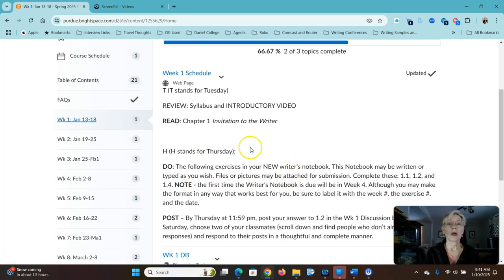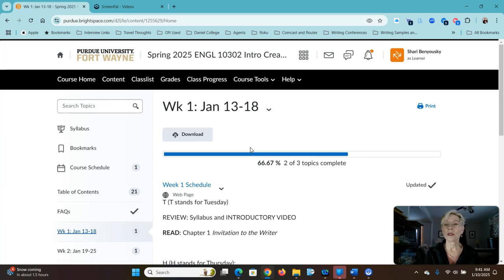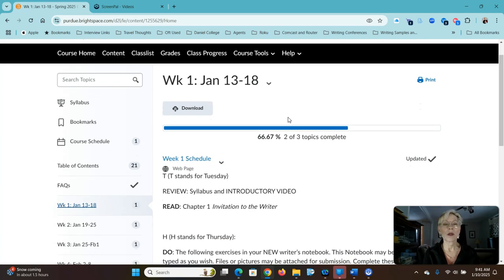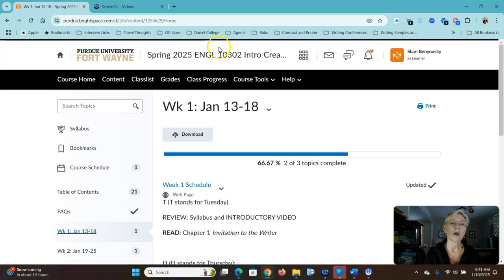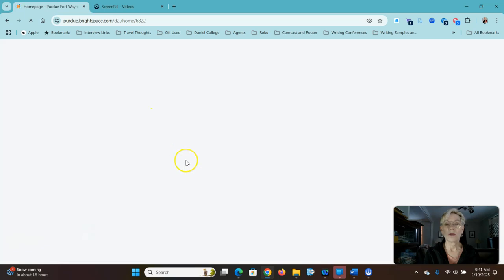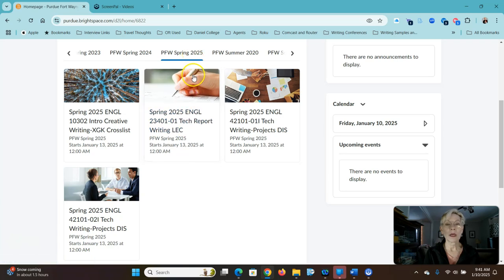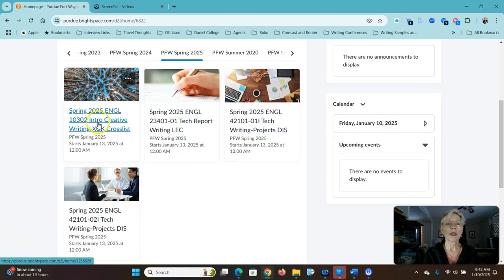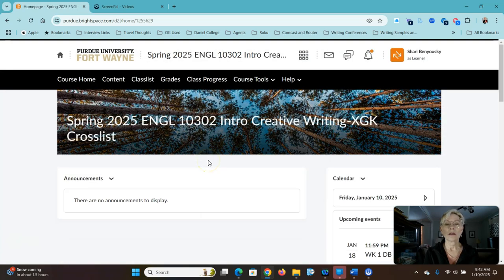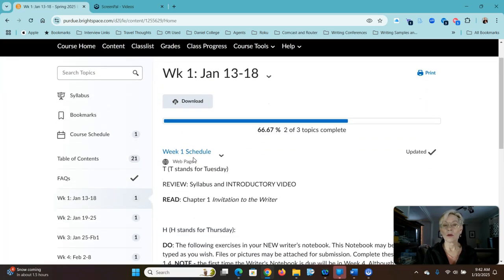All right, so taking a look, you should be able to see here what it looks like to me. And this is the course as it should look also to you. I have it set in that particular way. When you first log in, assuming that you have used Brightspace before, you'll have something like this. Let's go back to the beginning here. Your courses will be listed here under the Spring 2025 tab, and whatever classes you have should be right here. Yours looks like this. And when you log into this little place, if you've had courses before, which I'm assuming you have, you know that you go immediately to content. And content's going to take you to where you find all of the great stuff.